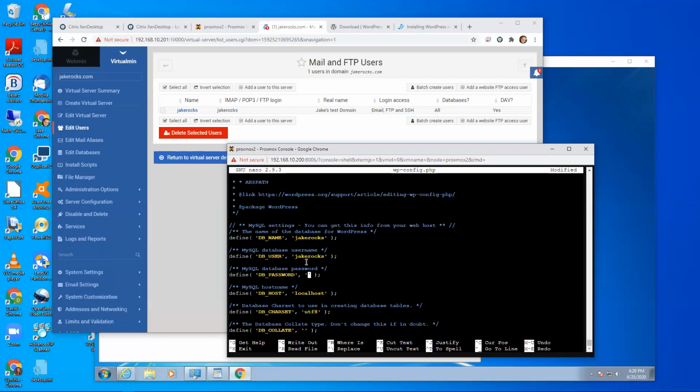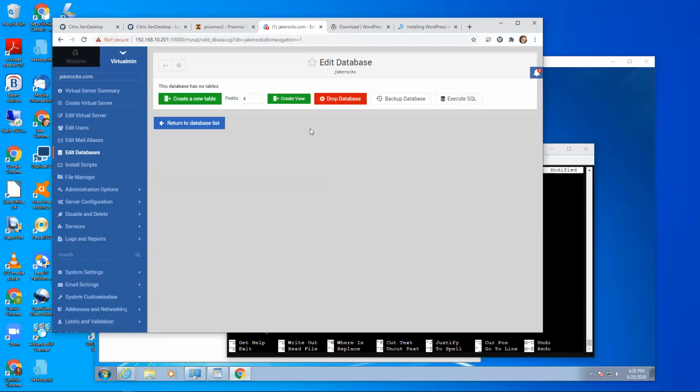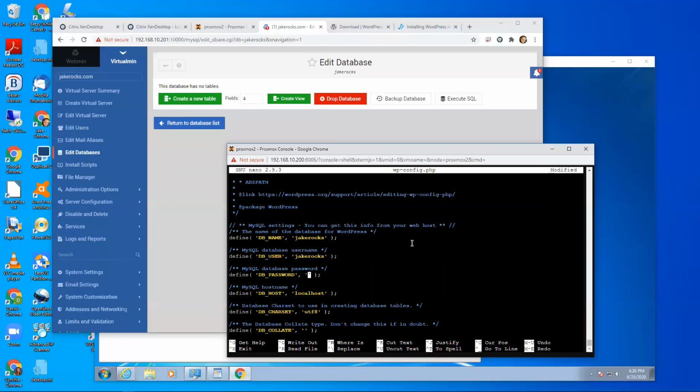Password, it's whatever password I used when I created the domain. If you don't remember what it is, you can change the password for the database before you go any further. But it's probable that you made the password the same thing as the password for the domain. So I'm not going to edit. I'm going to assume that I made it the same thing, which is just that generic password. Don't need to change DB host.